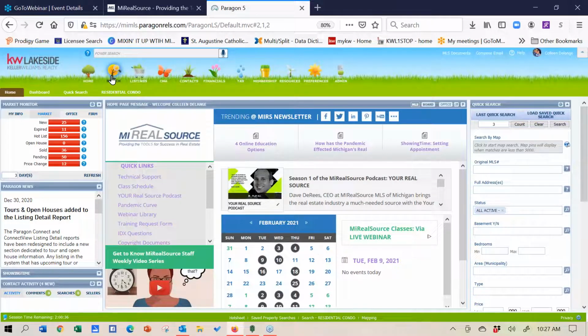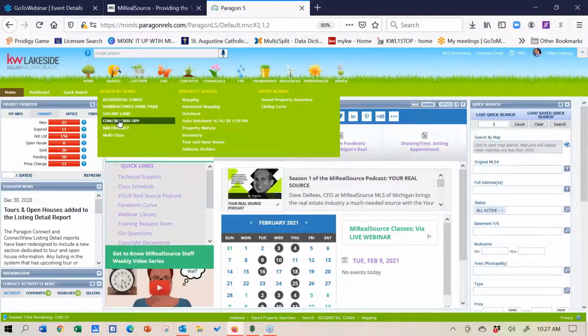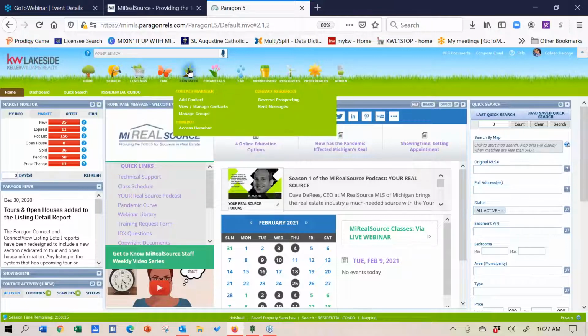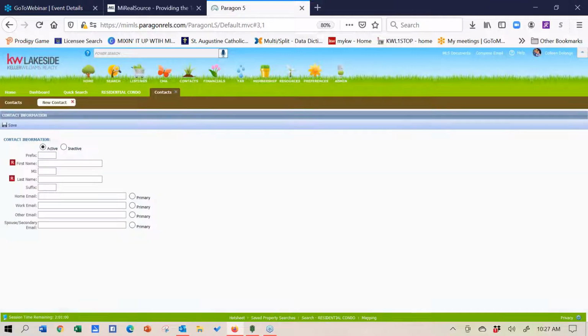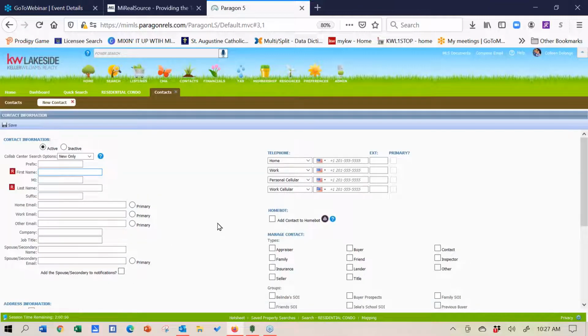Right over here, got our traditional searching so that we can search with a little more detail by financing, lake names, things like that. Keep in mind, your contacts are now something that you want to put into Paragon. So you can go right up to contacts. You can add a contact very easily. Again, Brian brought them over as of last week, but anything new you want to add into Paragon, you can put in their contact information, spouse information.